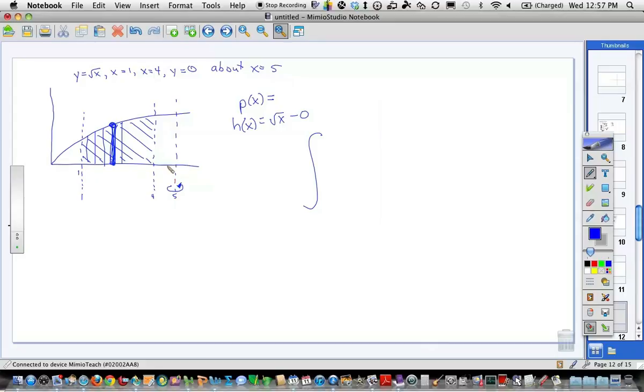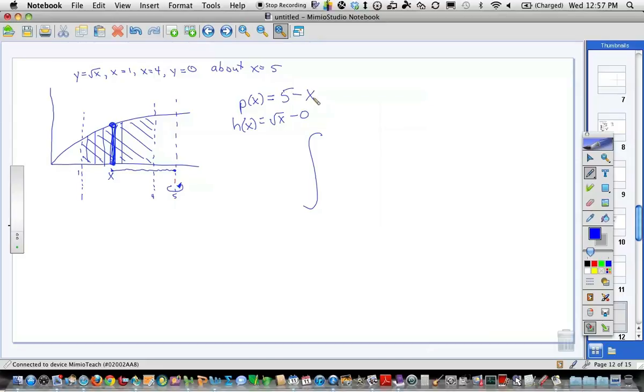So the distance from, now a lot of times I write a little thing here. A lot of times I'll just label my strip as x, and I'll draw myself a little line here, and I'll think of this as a right minus left. Because really all right minus left means just take a bigger number minus a smaller number. How far is it from here to here? Well, it's this x coordinate 5 minus this x coordinate of the strip, which is just x. We don't know what it is. It could be any of those x coordinates in there. So that's exactly right. This P is 5 minus x.